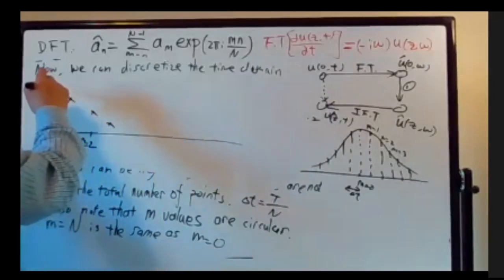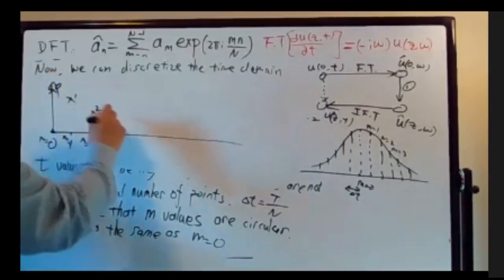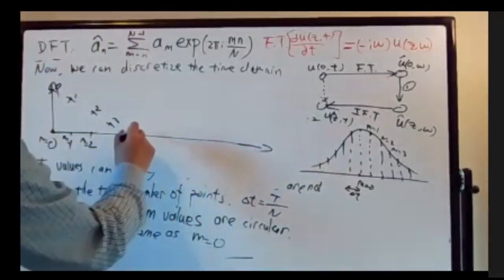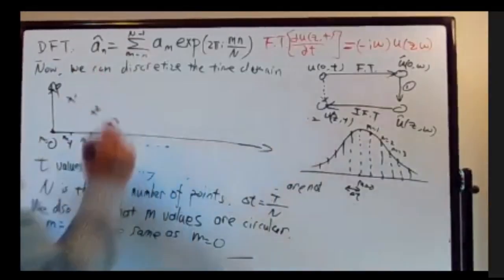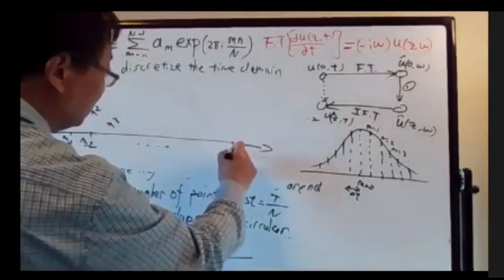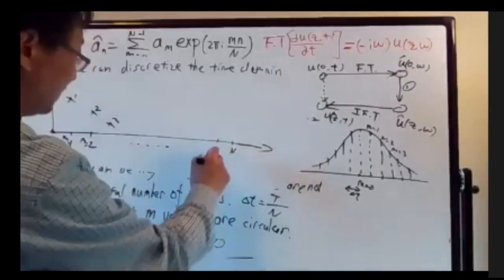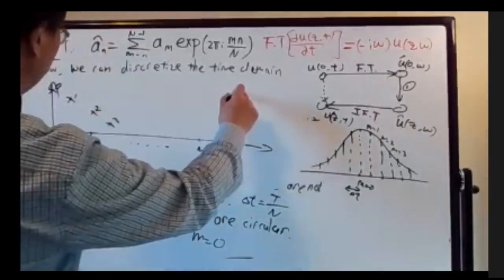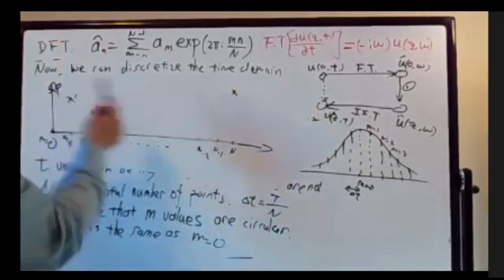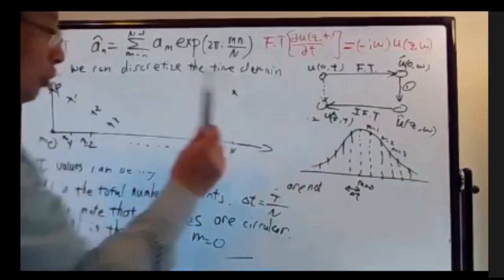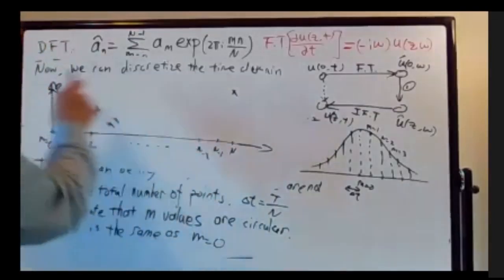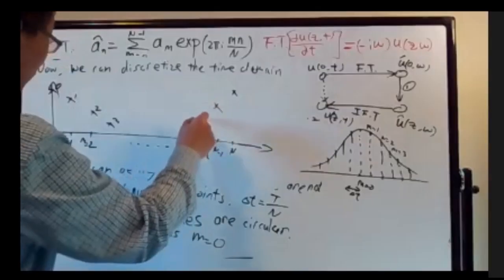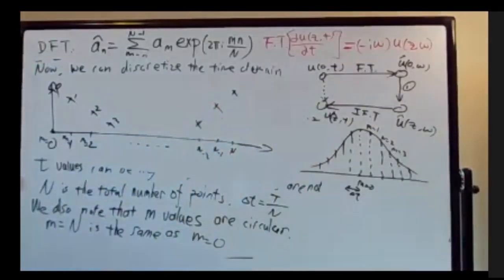So this is M equal to 0, 1, 2, 3, right? And then we have a lot of points here. This is M equal to N. This is N minus 1. This is N minus 2. And then I have the point here because M equal to N, capital N, that's the total points. If M equal to capital N, that's the same point. And then M equal to negative 1 is right here, right?